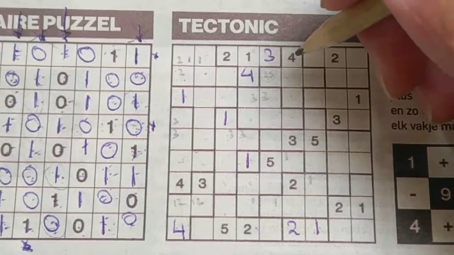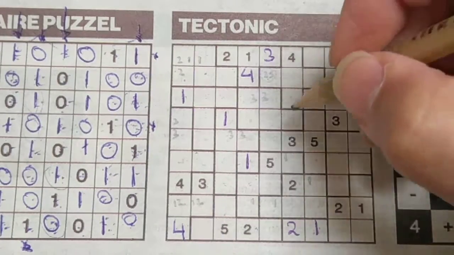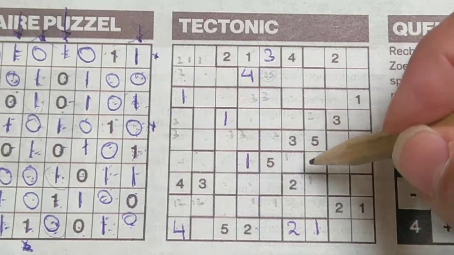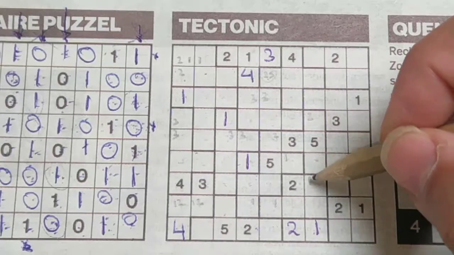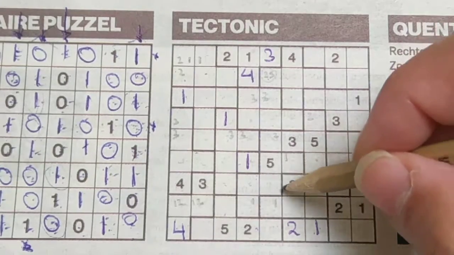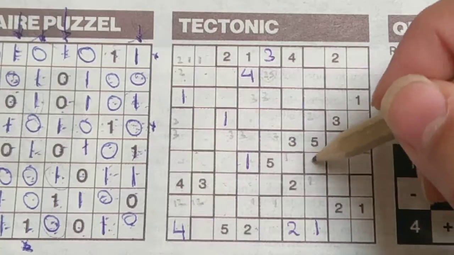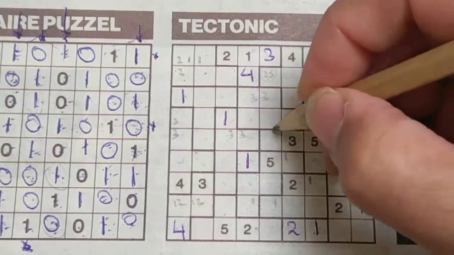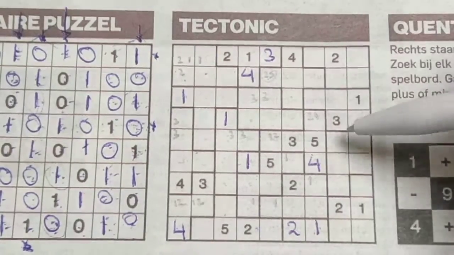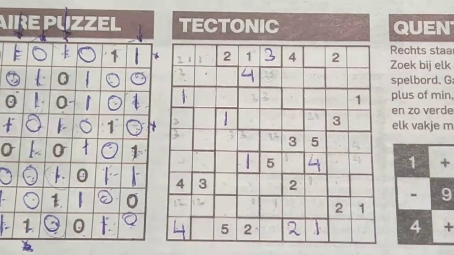And now, yes, now this box cannot be a 2. So the 2 goes there in those 2 boxes. The 1 is either here or there. It cannot be the 1 there and the 1 there. So it's the 1 here or the 1 there, or the 1 here and the 1 there. Anyway, this box cannot be a 1, so it goes there together with the 2 as a pair. That means this box should be a 4. That means those 3 boxes cannot be a 4, so the 4 could be here or could be there.